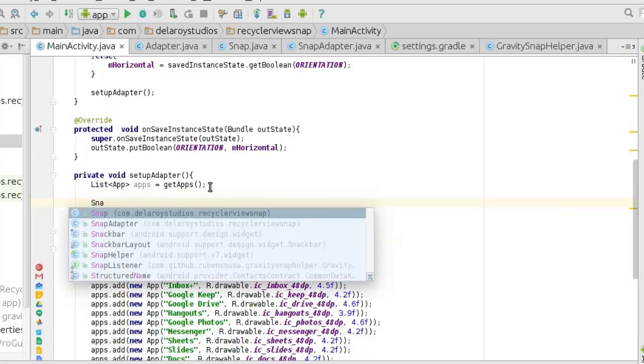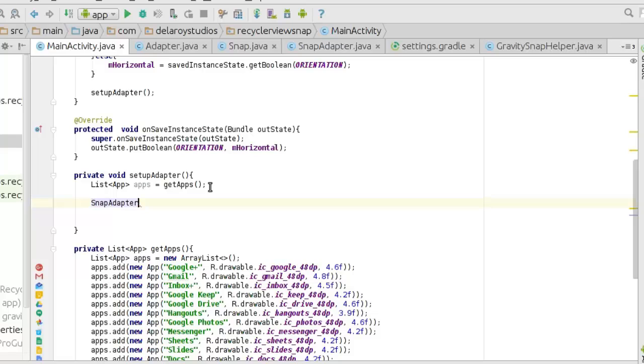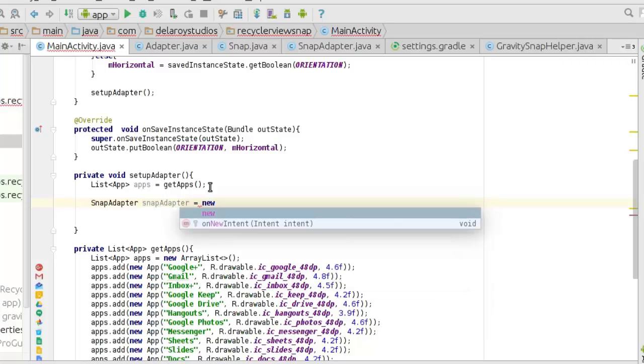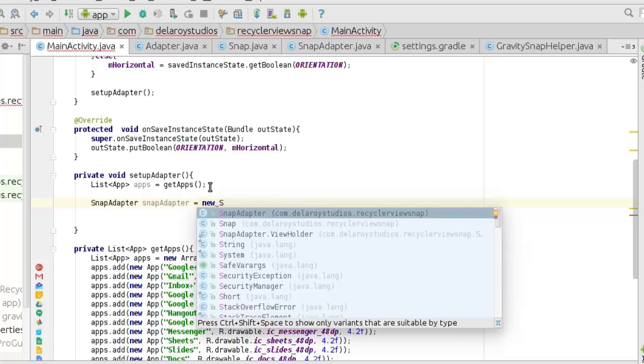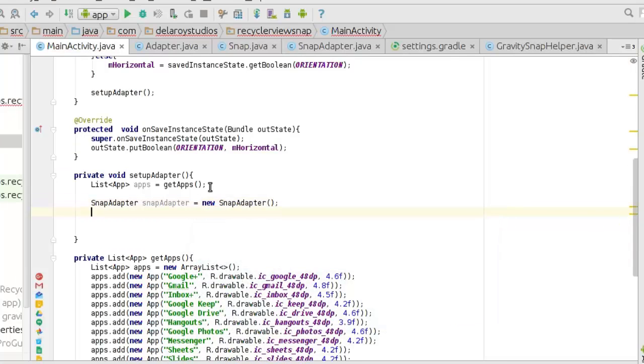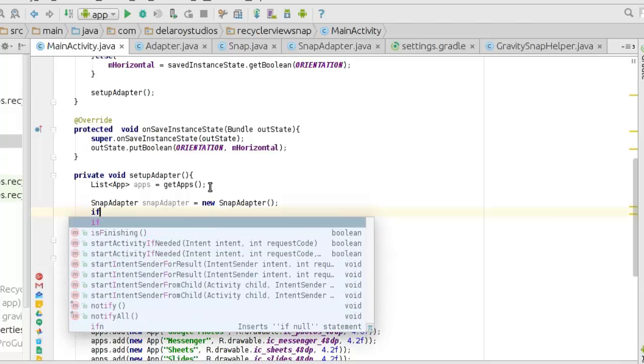Call on the snap adapter, create an object called snap adapter, which will be equal to new snap adapter. Now we're going to test for the horizontal.